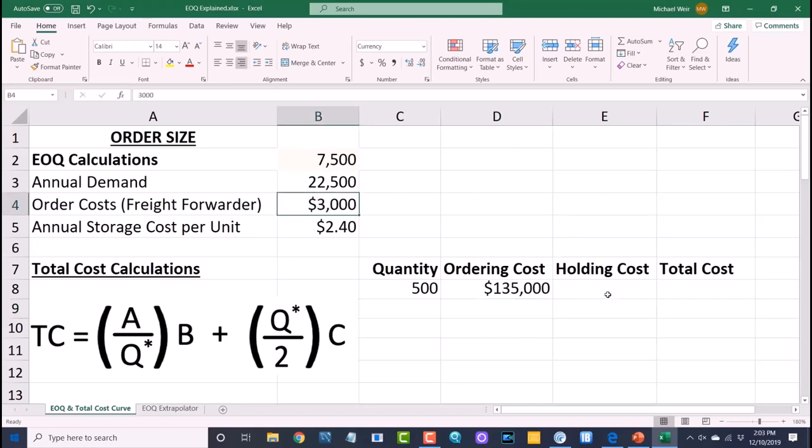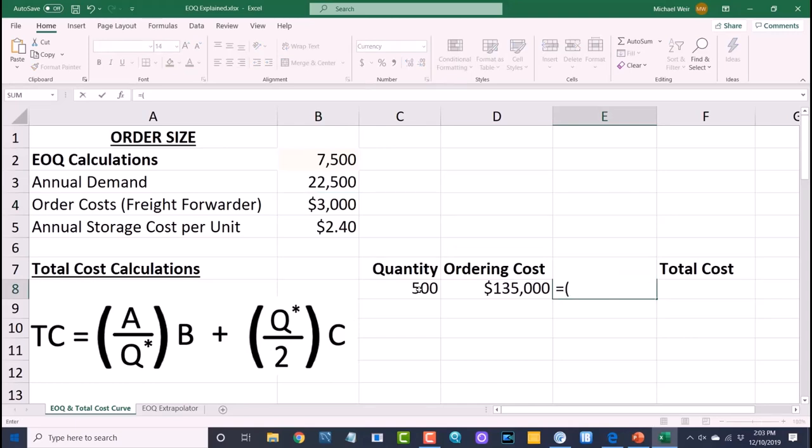Okay. So the next one's holding cost. Now you know that this is, because I went through the color coordinated part in our PowerPoint. This is the ordering cost. This is the holding cost. So let's do the holding cost here. The holding costs will be equal Q divided by 2. We're going to close this up.